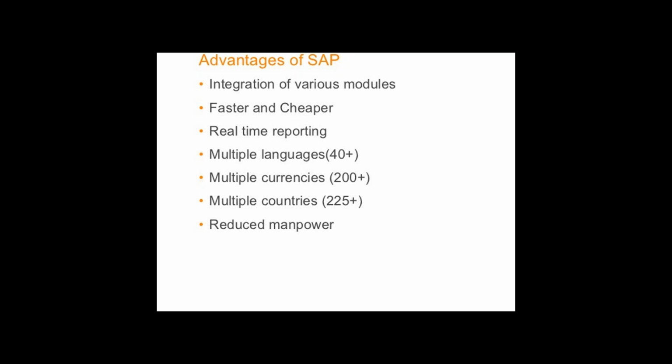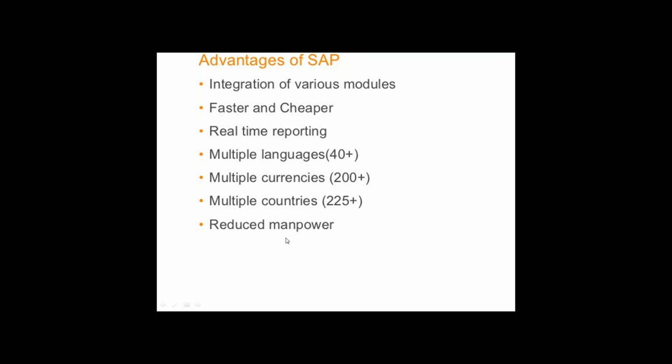Go to the US, they follow US GAAP rules, US generally accepted accounting principles. Every country has its accounting standards, and they follow them. SAP supports all countries, all standards, more than 225 countries' standards. No country person can say that my country's standards are not there in SAP. SAP supports all the country standards.